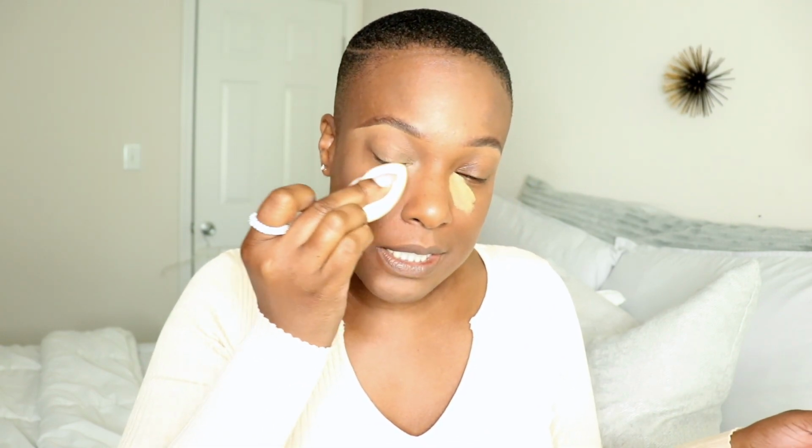Yeah, this is a very light concealer. I mean, you do see a little brightness, but it's not a lot. This is the look that I'm going for. Like I said, everyday go-to, just effortless. I don't want to look too done up, but I definitely want to look pulled together, if that makes any sense. So just list down below what your go-to products are, so I'll know. Maybe I can go try them out, add to what I have. I don't want to do too much now, because at one point, I was trying out too many foundations. And now, you see all the foundations that I have. I got one face. And even if I did one a day, I wouldn't get through all those foundations.